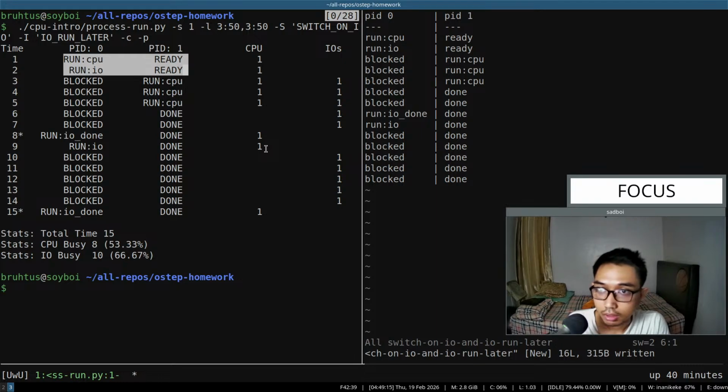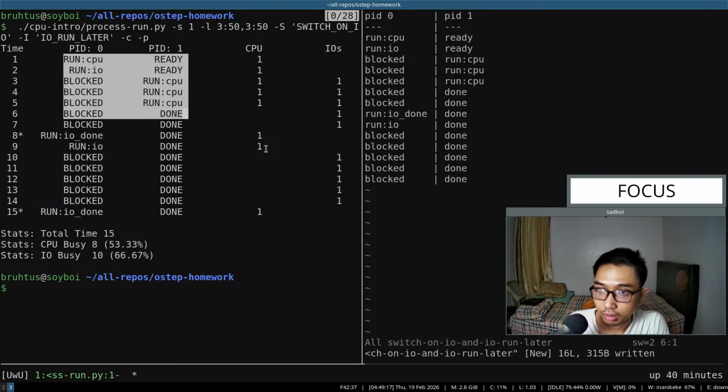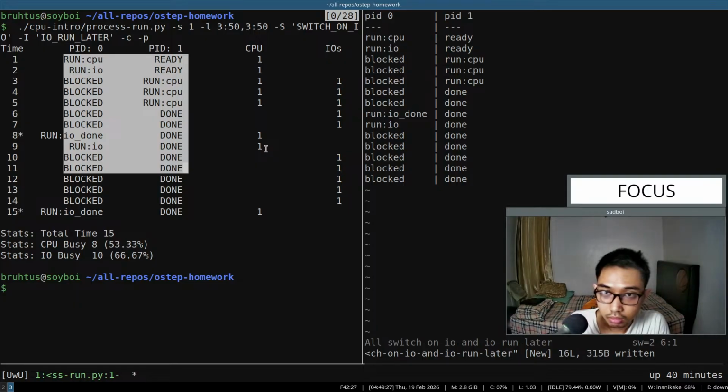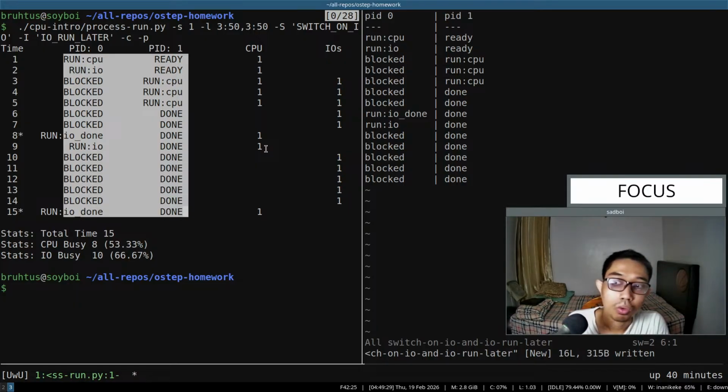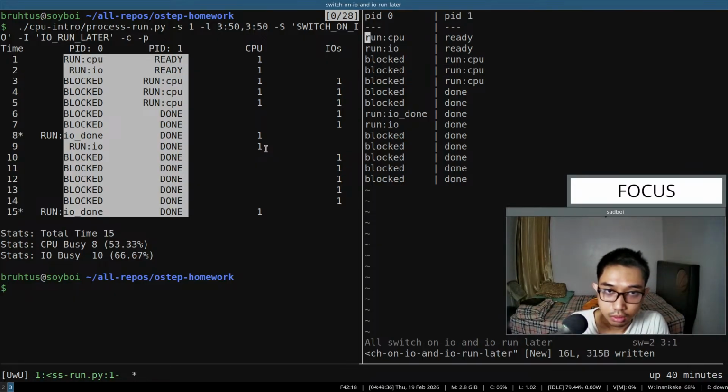Run I/O ready, okay, block. Run CPU done. Run I/O done, okay. Again. Okay. Oh, alright. We need another one. I'm not done.